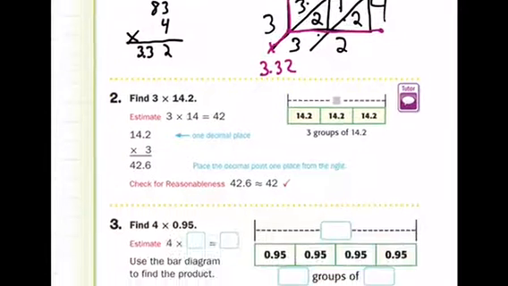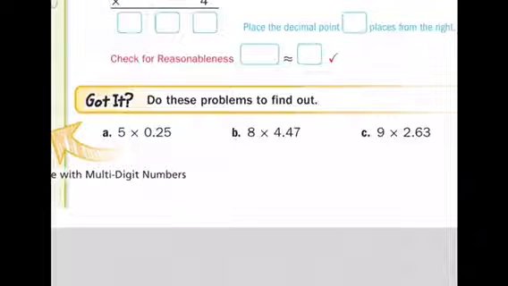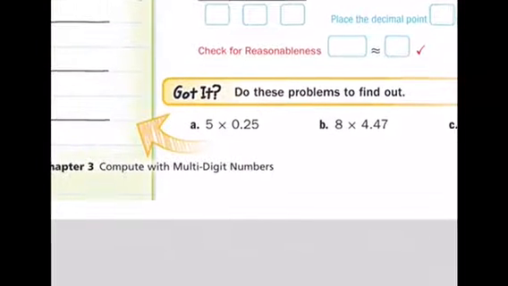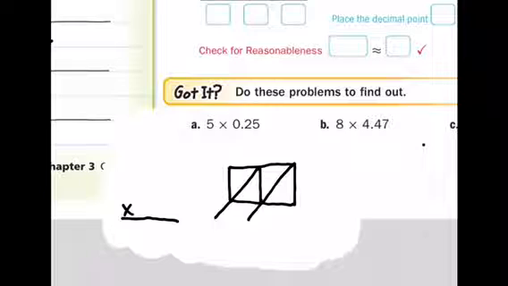Now let's go down and take a look at your practice problems. We're going to be working on A, B, and C. Here's what I want you to do first. First thing I want you to do is do problem A and only A. I'll go over this both ways, so however you decide to do it works for me. So do A, pause the video while you do it, and when you're done, restart it, and we'll see what you get. Go ahead. All right, so you should have done problem A, so let's see how you did it.